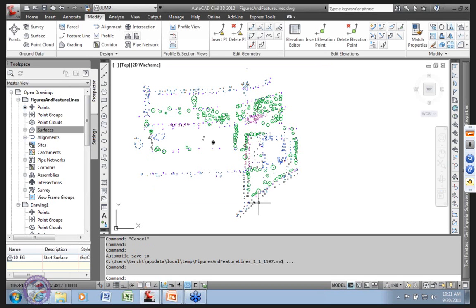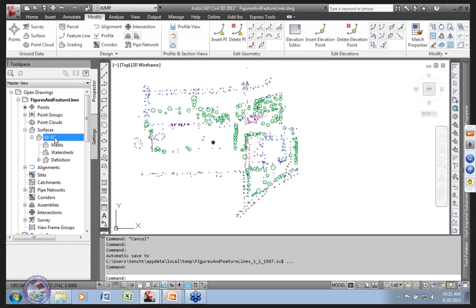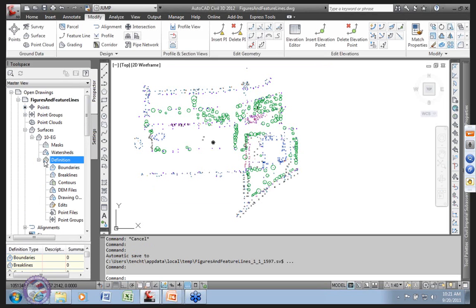And now we want to add those points that we got here and make that surface. Pretty simple stuff. This is just like the TME, just buried away. We got a definition, just like the TME has, the Terrain Model Explorer, for those of you who don't remember. And we could add point groups.